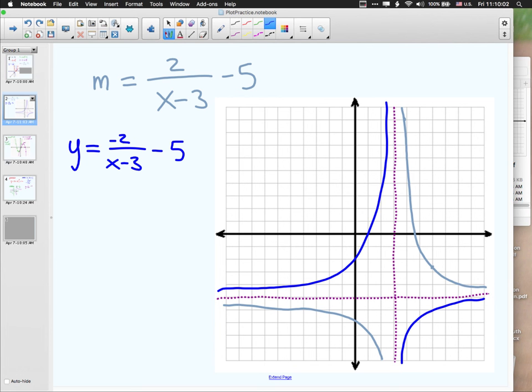Come back in 5 minutes, and we are going to do a little algebra first to get here, and then we'll graph it. All right? Algebra. What's algebra? Oh, it's even more.